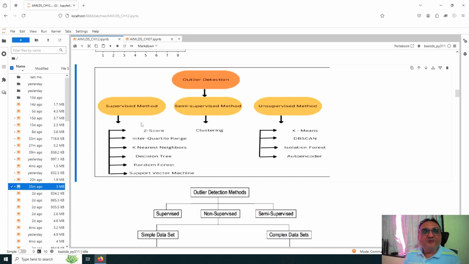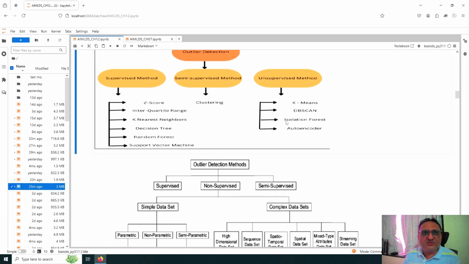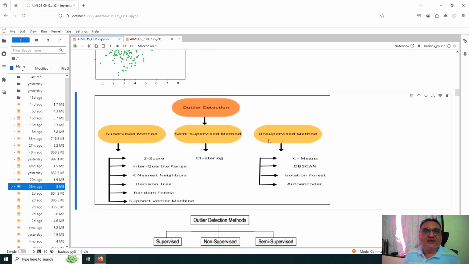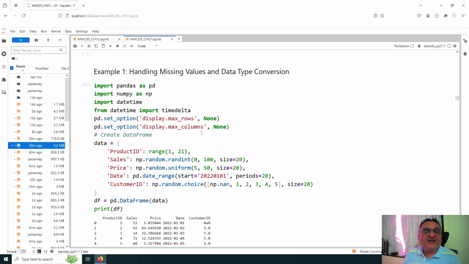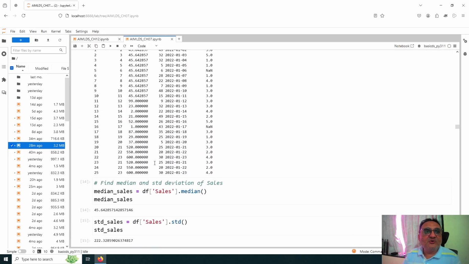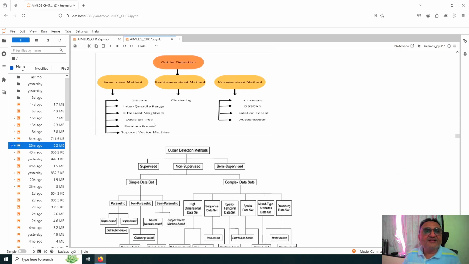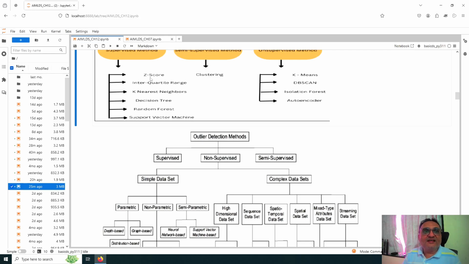For example, here you can see some techniques, and these are not highly sophisticated. In fact, we often need to use them in our career as a data scientist: supervised, semi-supervised, and unsupervised. But I did a detailed discussion of that in the 7th chapter. If you remember, this graph I have also taken from there. So you can see the 7th chapter, and this is the same graph, right? So I'm not discussing them again. But Z-score is there, interquartile range is there, which two we have discussed. Then KNN we have not discussed.